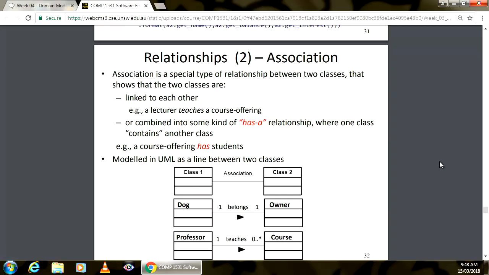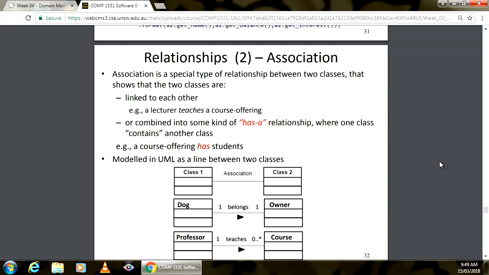First of all, when you can see a link or an association between two classes that is not an inheritance, you say class A is associated to class B. Then you start thinking about what kind of association this is. Now, with the professor teaching a course offering, that's just two objects collaborating with each other.